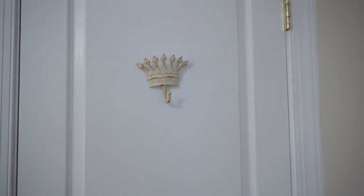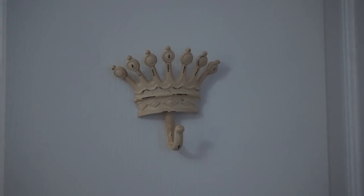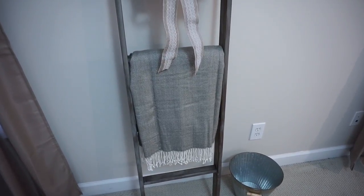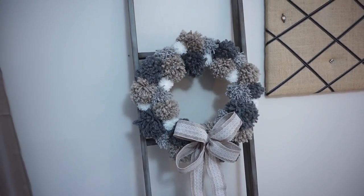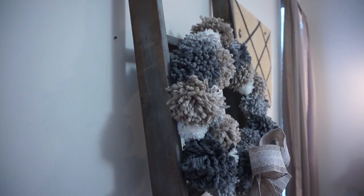This little crown hook on the back of the door we've had for many years — it was Courtney's when she was here, and I just love it so I kept it. For the blanket ladder, I used scrap wood from the garage and painted it the exact same way as the dresser and footboard. There are many tutorials on YouTube — just search blanket ladders. They're super easy to make with lots of variations.